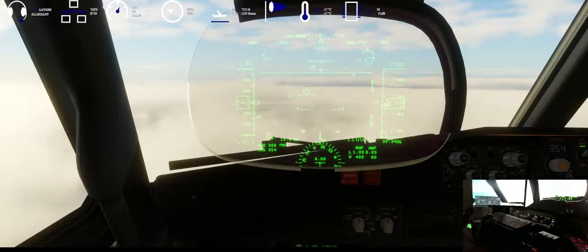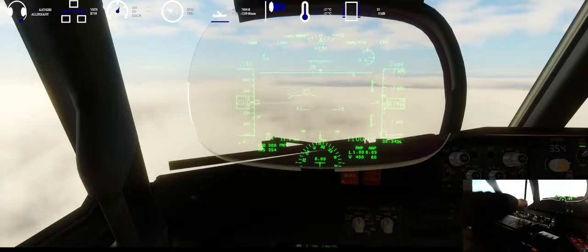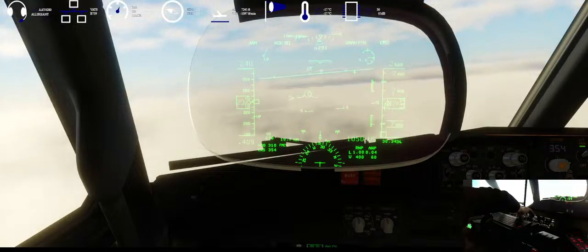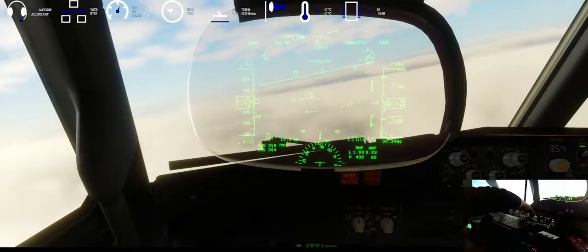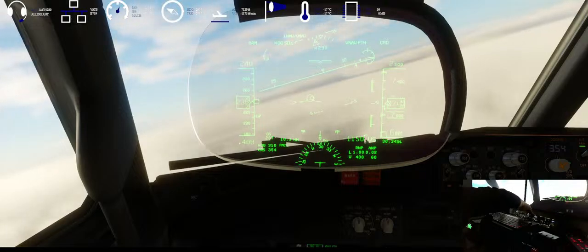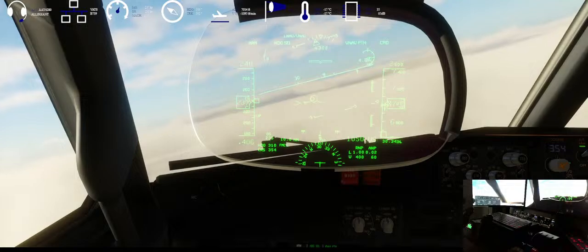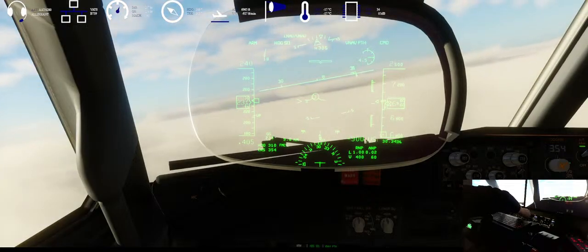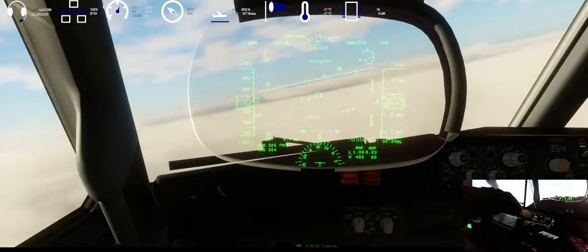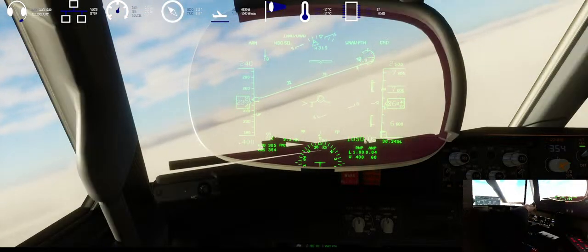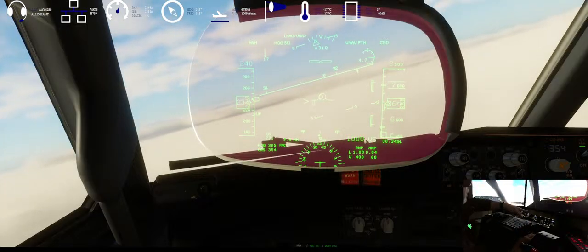4280, turn right heading 310. Turning right heading 310, Allegiant 4280. Piper 45 Charlie Papa cleared for the visual 24, maintain 90 knots. Cleared for the visual 24, maintaining 90 knots, 45 Charlie Papa. Allegiant 4280, 15 miles from the approach turn. Turn right heading 325. Descend and maintain 3000 until established. Cleared for the visual runway 35 left approach. Right heading 325, descend and maintain 3000 until established. Cleared for the visual runway 35 left approach, Allegiant 4280.